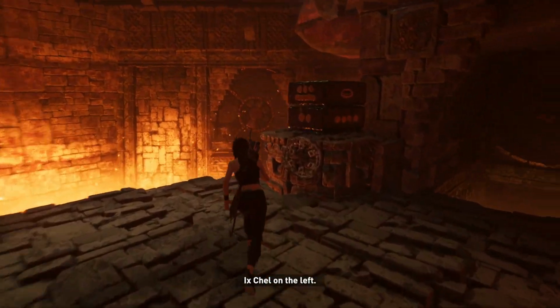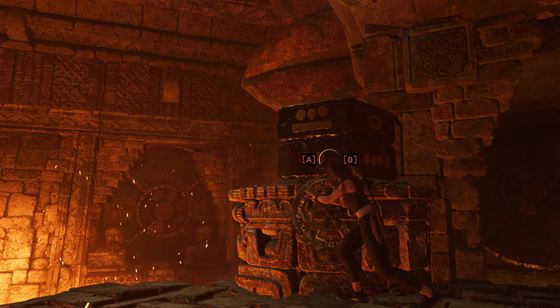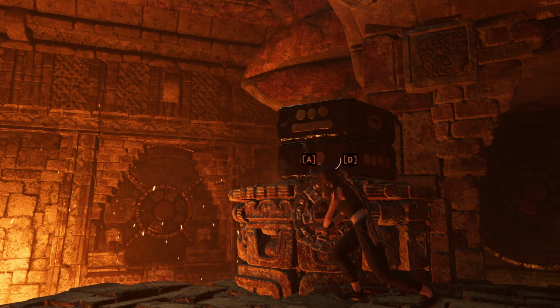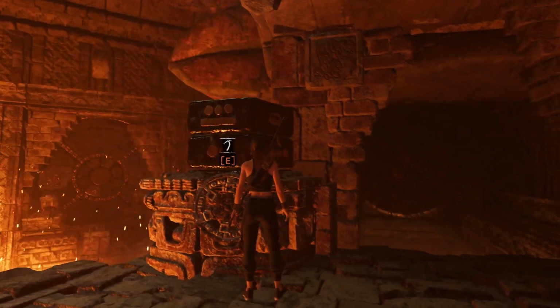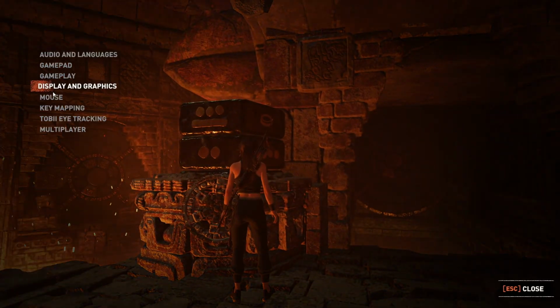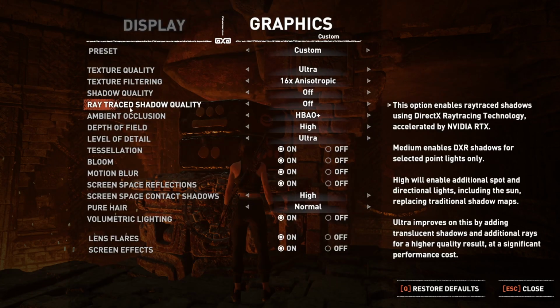So you guys are in a weird bug problem here. If you keep turning, it doesn't make any sense. You see that it doesn't move, the dates don't move. Now to fix this issue, you don't need to do anything. All right, so display and graphics, just let it be as it is.